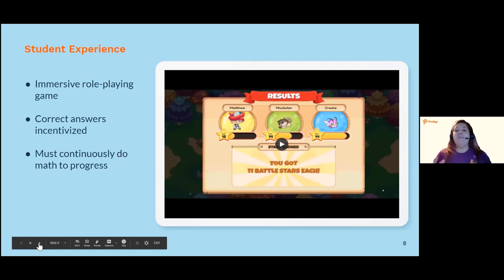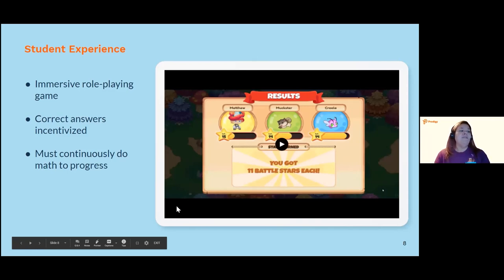And it's not simply a program where your students can click, click, click through. In order for them to have a more robust experience and get the cooler stuff within game, they must continuously answer math questions in order to progress. What I'm going to highlight here for you is really what a math battle looks like for your student and what it looks like for them to answer the questions and use the manipulatives along the way.